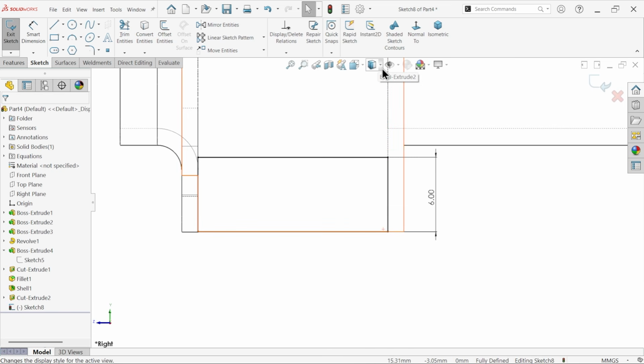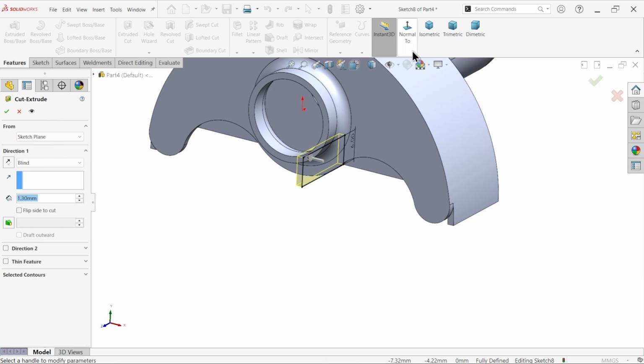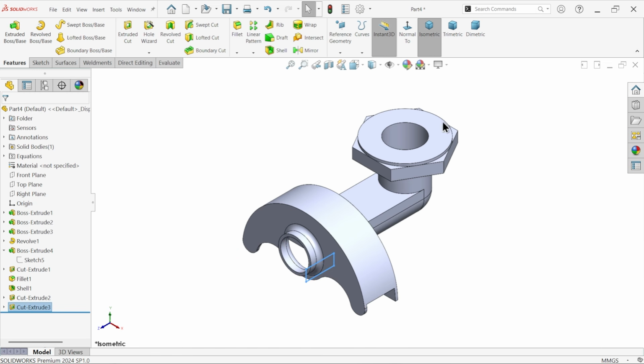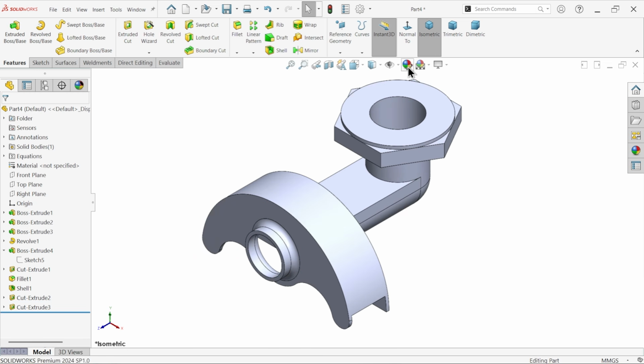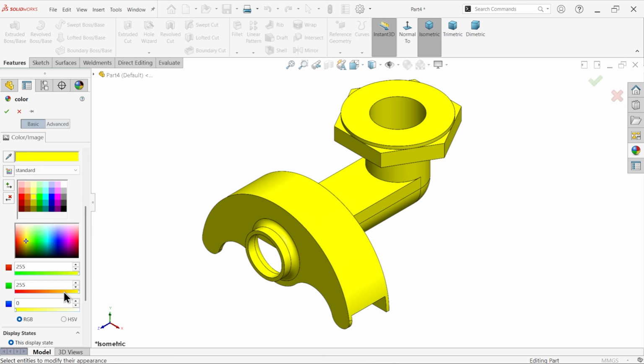It is a fully defined sketch. Apply extruded cut. Here keep direction 1 through all, both. Say okay. Now let me select color or something like that.